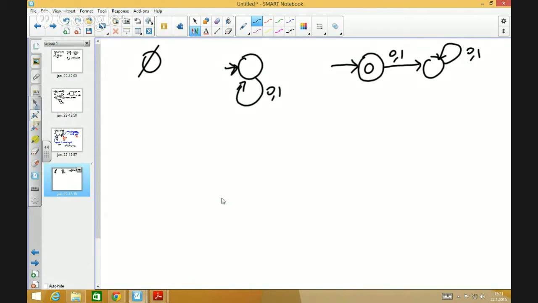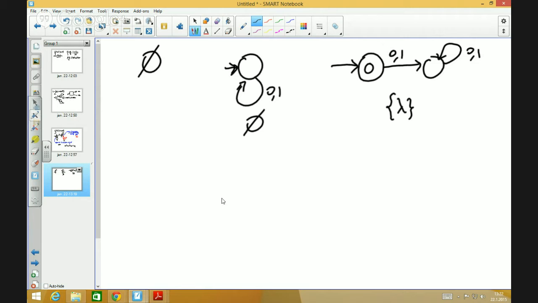Or is there some string that one automaton accepts and the other one does not? Yep, your colleagues are saying they are not the same because this automaton here accepts the language that only contains the empty string, whereas this automaton here accepts the empty language. And these two are very different languages. One of them, the empty language, is the language that contains no string. The other one is a language that contains one string, the empty string.